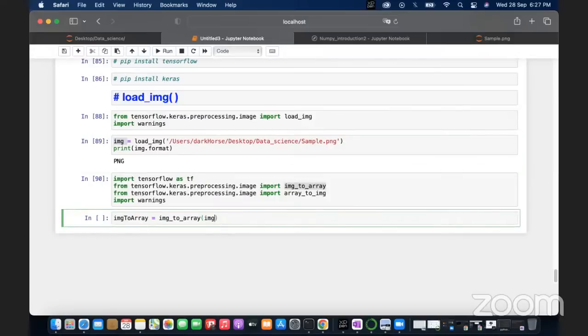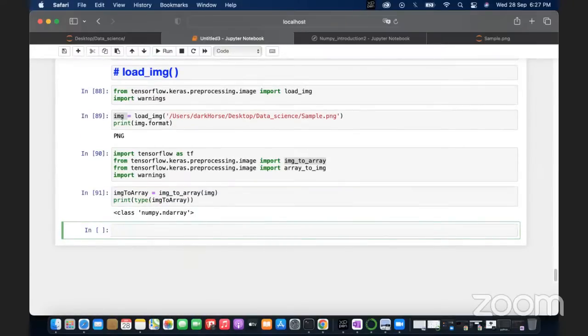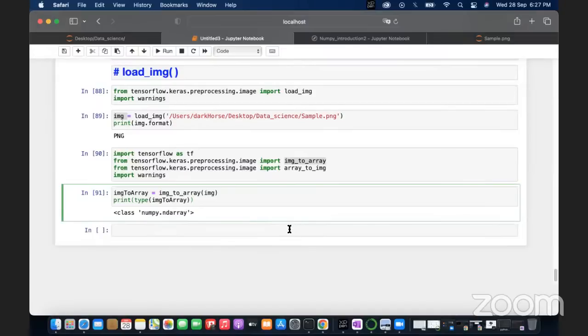Like this, it's done. It's simple. Now we want to print its type. You can see it is numpy.ndarray. Is it clear to all of you?